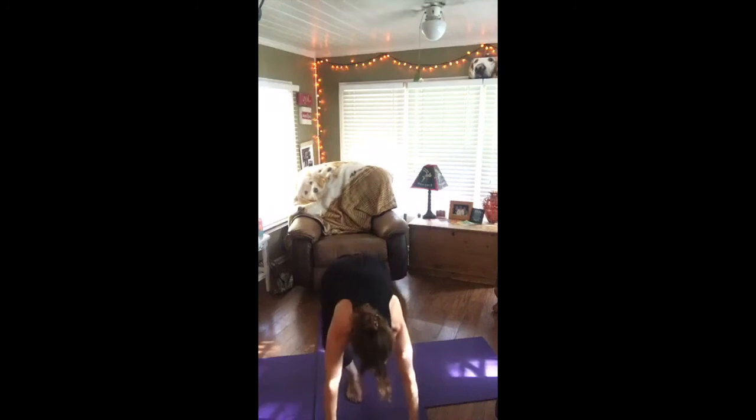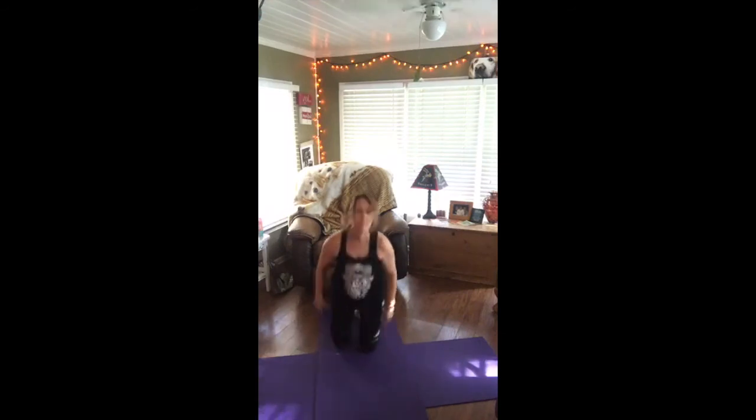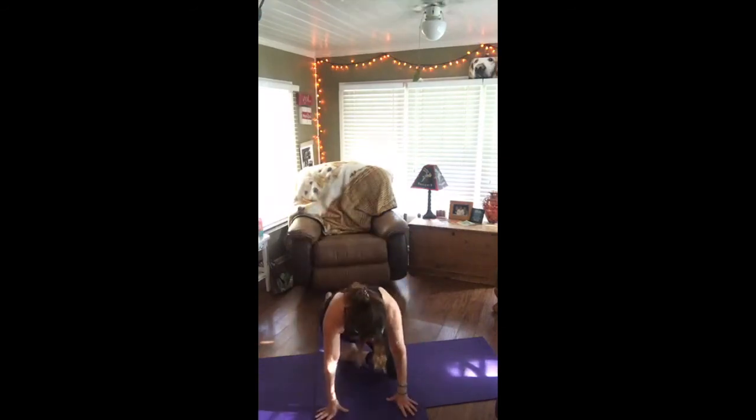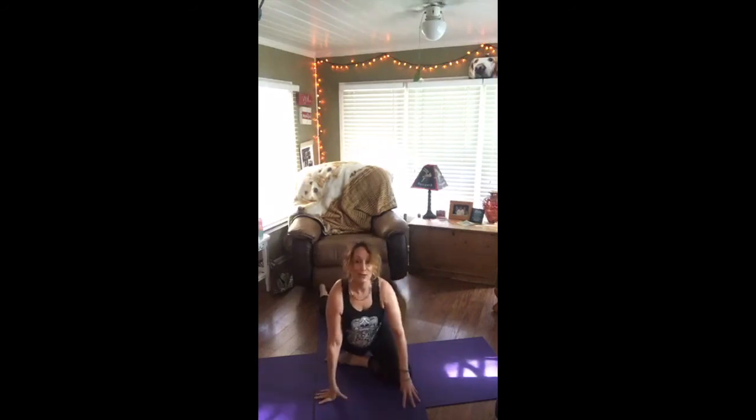From downward facing dog, bring your right knee forward behind your right wrist. Right knee forward behind your right wrist. Okay, I'm on my fingertips actually here. My back toes are curled. There's a very generous angle with my front shin. So I'm on the top of my right foot. We're going to stay at this angle.